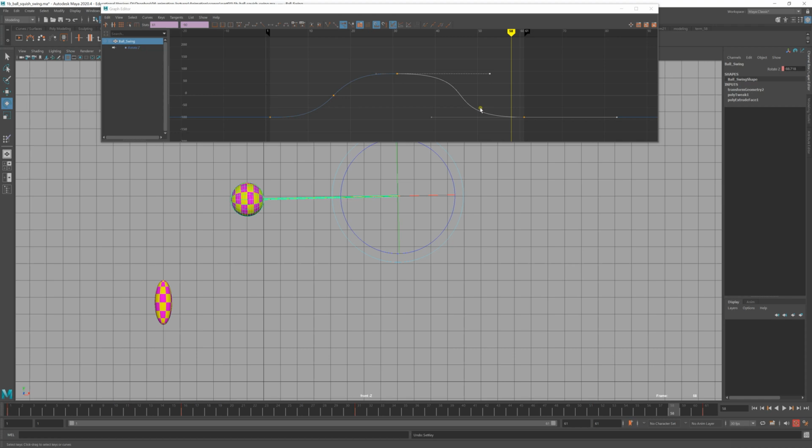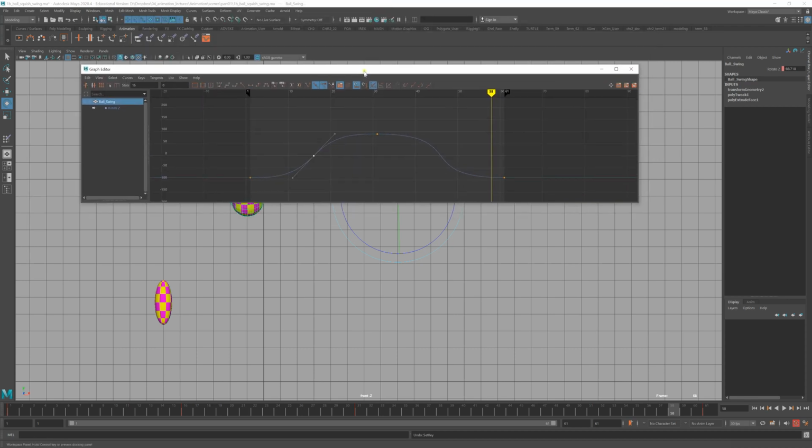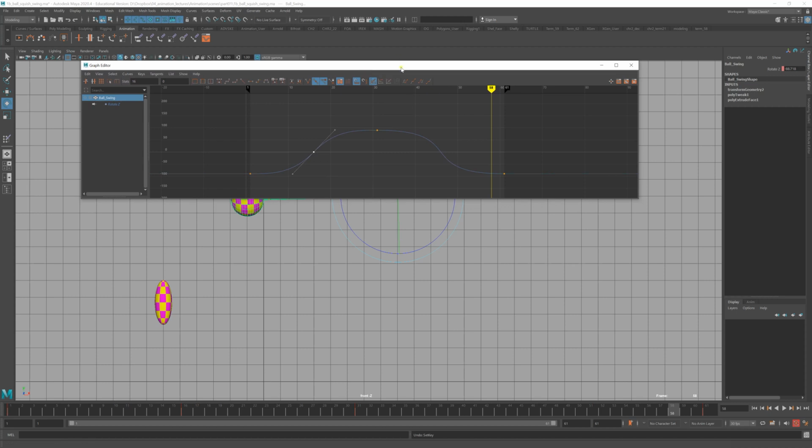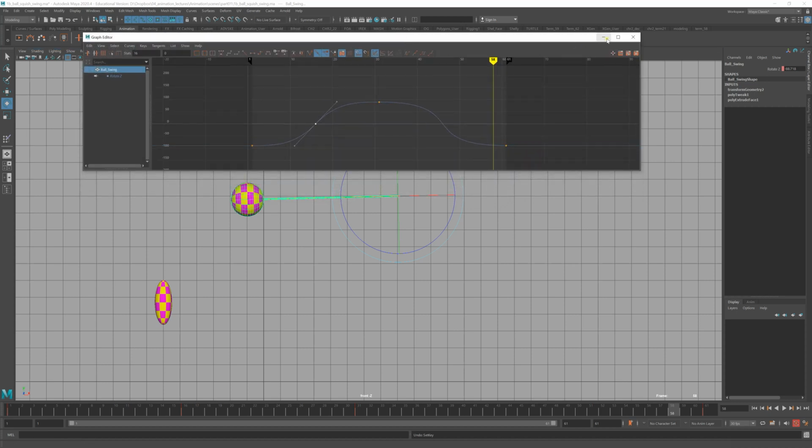But as you can see, it does work, but like I said, I usually prefer this technique over that technique. But I have occasionally used this through my career, but not a lot. Probably once every 2 months. Maybe not even that. All right, let's go and create a playblast.